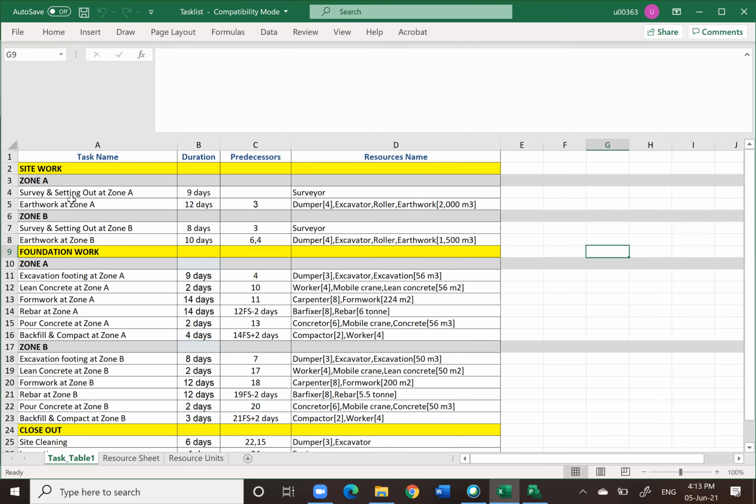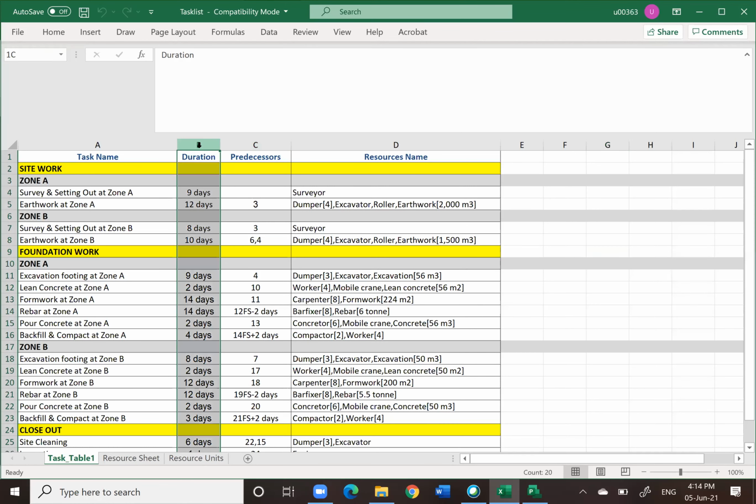I want to group certain things under site work, foundation work, or close out, and also group under zone A and zone B. I will use the indent button that we learned in order to organize the WBS.